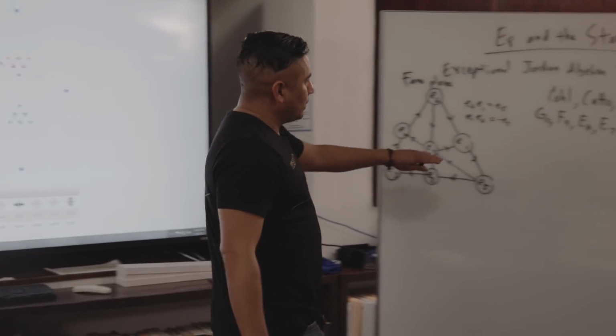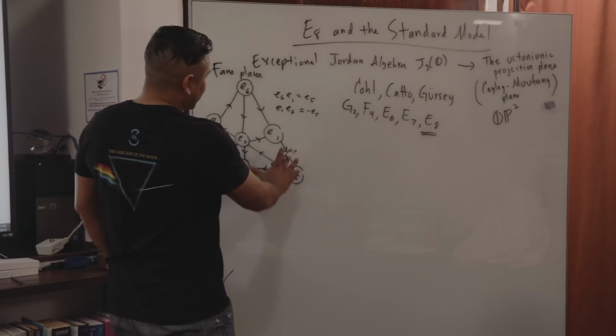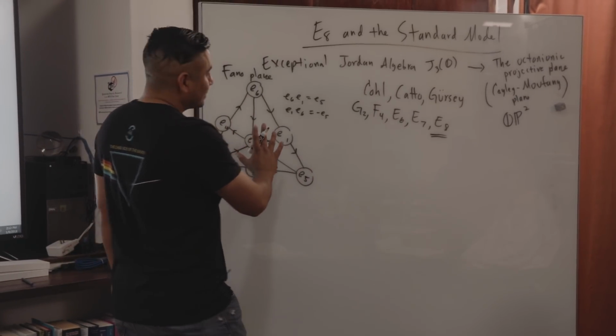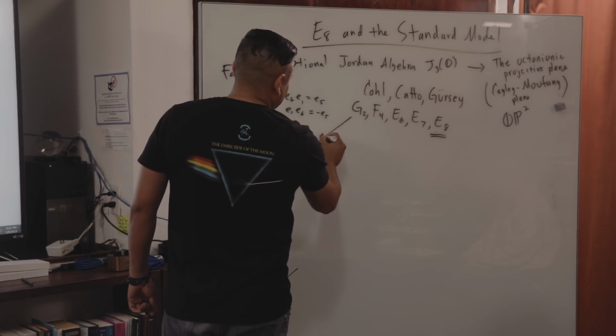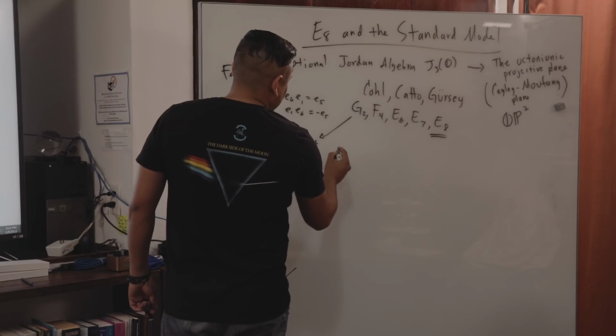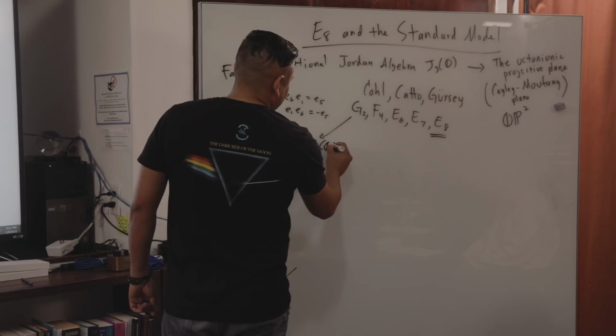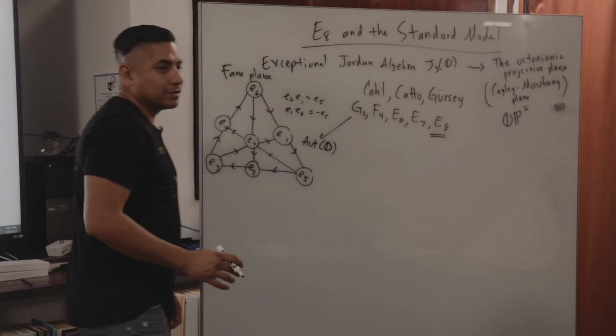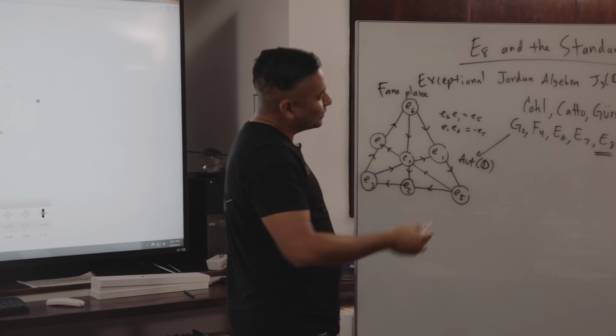So G2 ends up being the symmetry of the octonions. So we can write symmetry group, automorphism. What does the G stand for? Group? The G, what does it stand for? Just A, B, C, D, E, F, G. It's just the letter, the name that it picked up. If you remember the A series, the B, yes, so it fits in there.